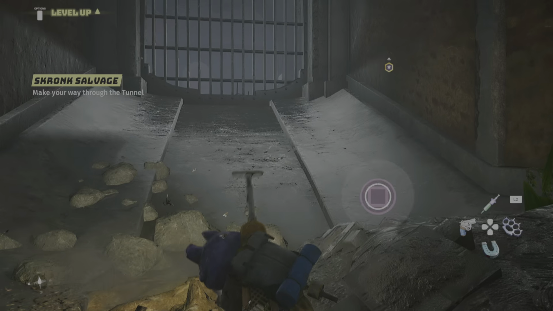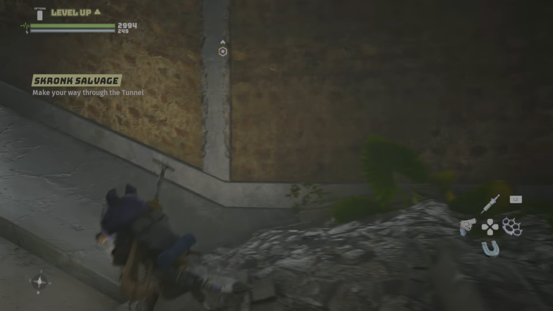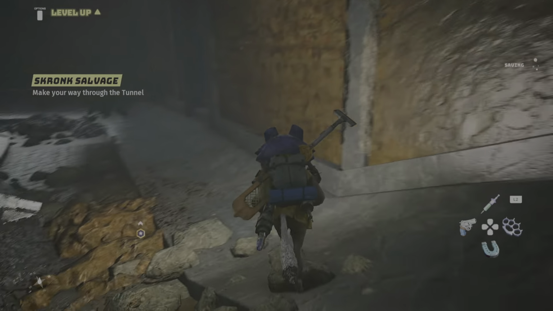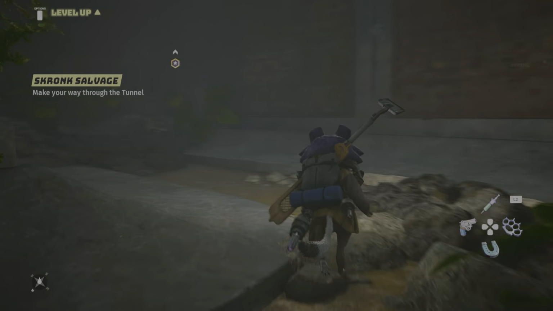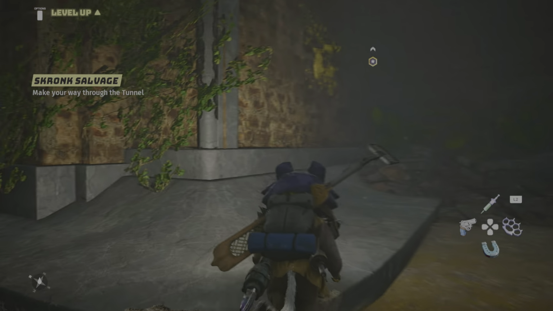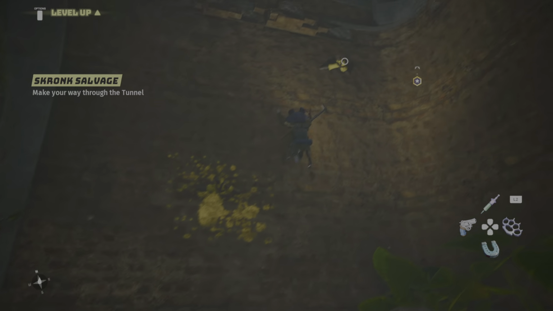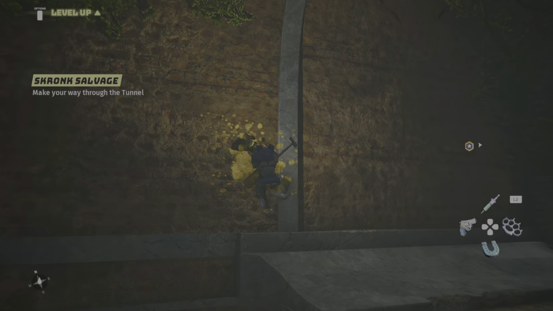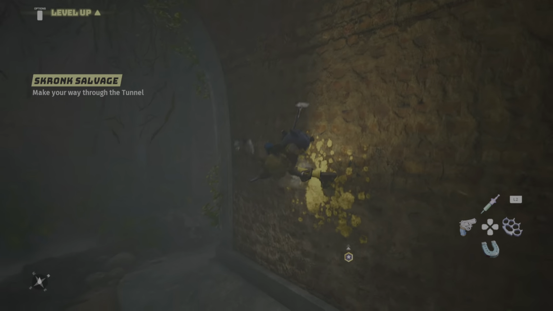My worry is that they'll be fine. What did I get? What did I get? Oh, I hate that. I hate that so much. You tap square and it just auto grabs it and equips it, whatever it is. Oh. Hello. Oh, this is the objective. Hang on.